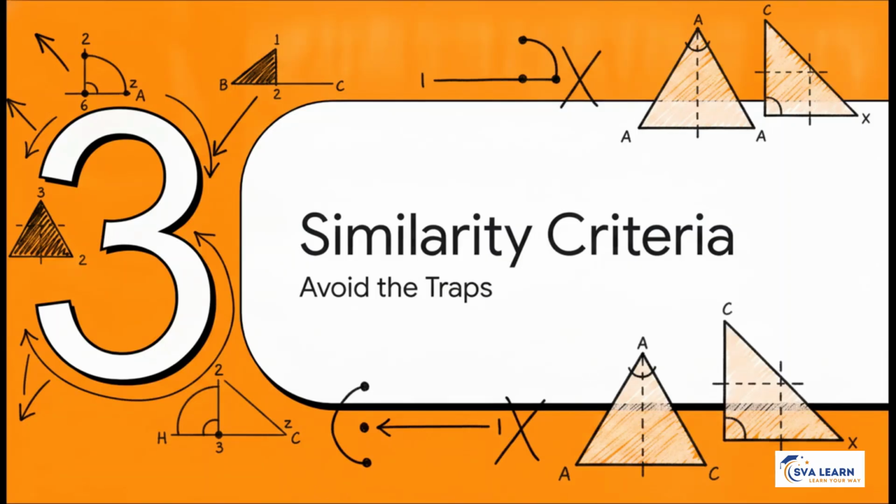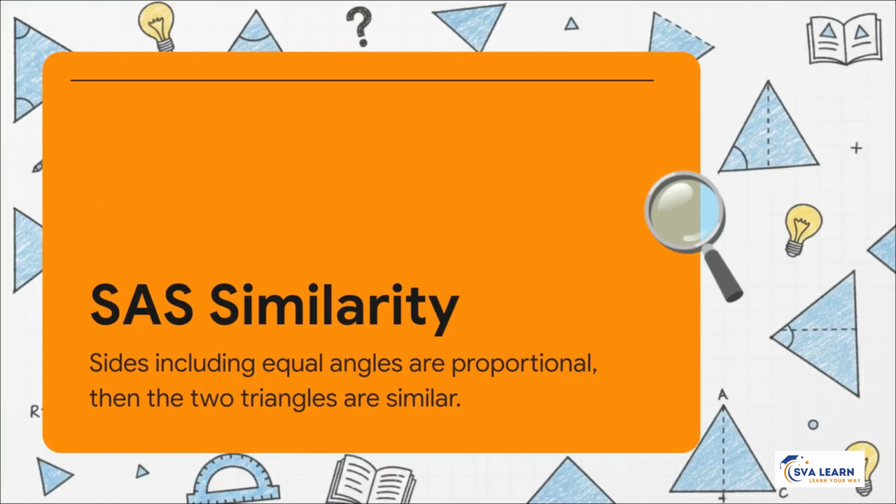All right, Section 3, Scoring Similarity Criteria. Let's avoid the traps. This is an area where students constantly fall into traps just by being a little too casual with their definitions, mixing up angles and sides. Read this SAS similarity criterion carefully. It says, if one angle of a triangle is equal to one angle of the other, and the sides including these angles are proportional, they are similar. That specific phrase right there, sides including these angles, is the exact keyword sequence evaluators are trained to look for. If you just write that two sides are proportional and an angle is equal, but you completely forget to specify that the angle is included between those specific sides, you're going to lose the mark. In geometry, precision is your best friend.